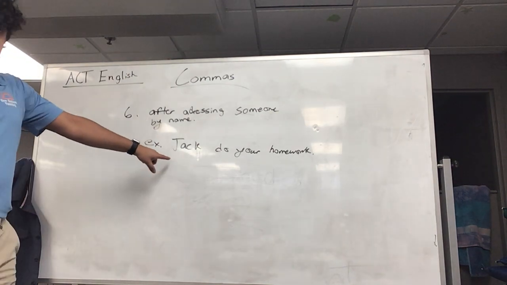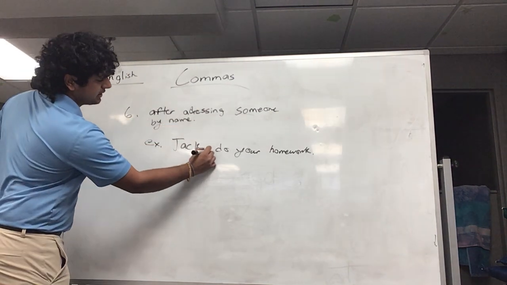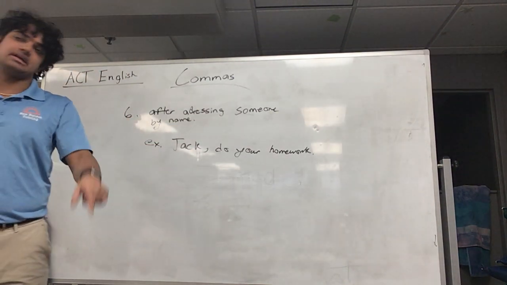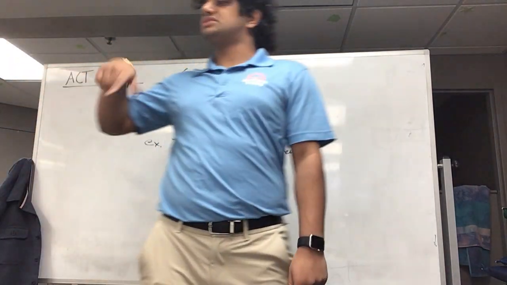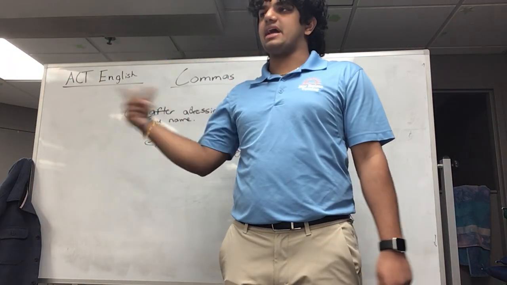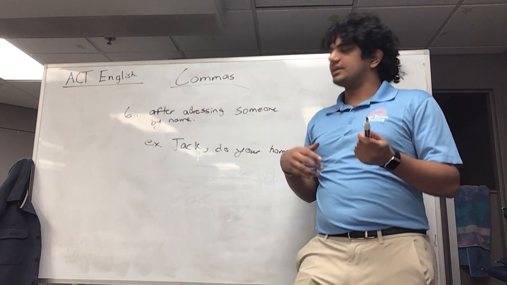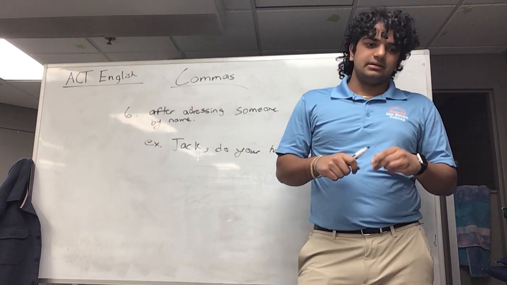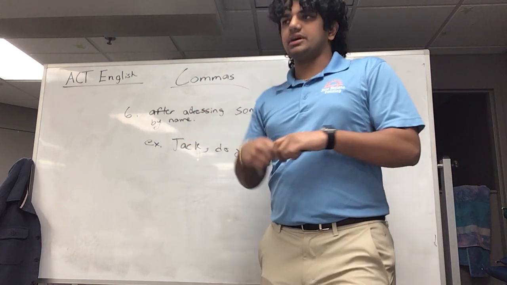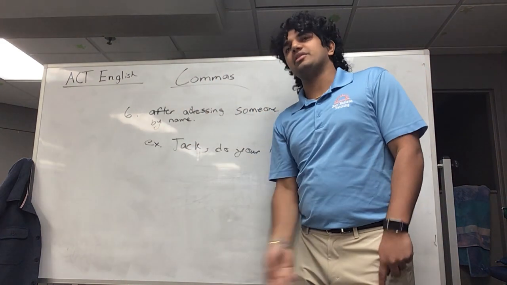Then if I write this phrase out, I'm going to put a comma right there, right after addressing him directly by name. So if you're talking to someone directly, you're going to use a comma right after addressing them. Does that make sense? Overall, I feel like that was pretty straightforward, and this also works when you're addressing someone not exactly by their name, but by a title.